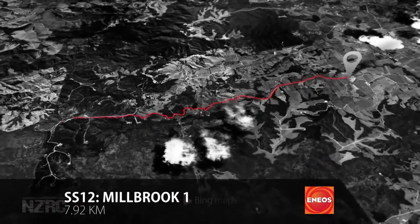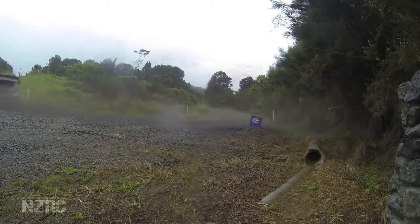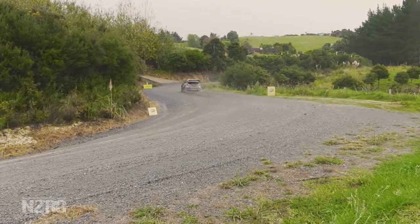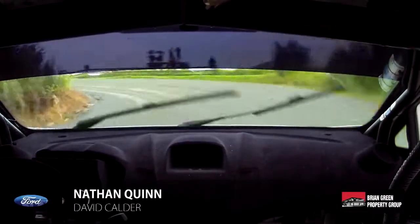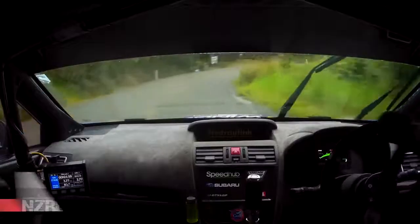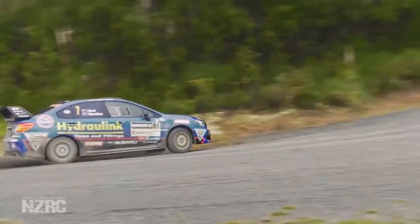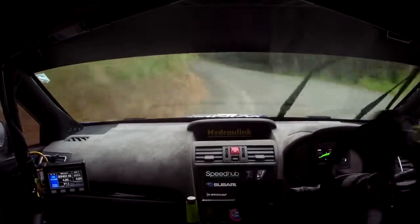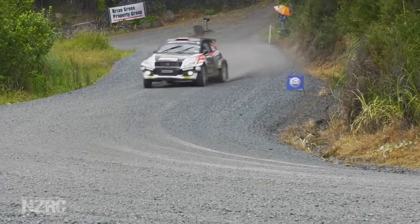Stage 12, Millbrook — another Rally New Zealand favourite. But rain is now blanketing the area, so suddenly running first on the road is an advantage for Patton — not that he needed it. The rain kind of binds the gravel together, so it's not such a disadvantage for the lead car, and the road doesn't cut up. These are typical WRC roads and the R5 was built for the WRC — Quinn seems to prefer these roads to the more technical Saturday stages, going second fastest again. But Hunt is losing a little time to Quinn as the stage gets wetter, still third overall. Emma Gilmore gained three seconds on Hunt on this short stage but remained fourth, now just 1.6 seconds behind the Subaru driver.